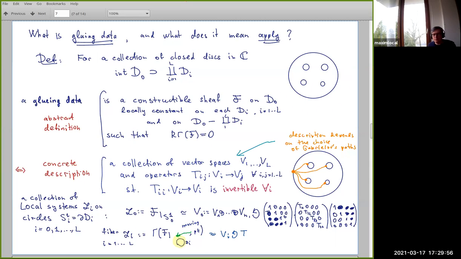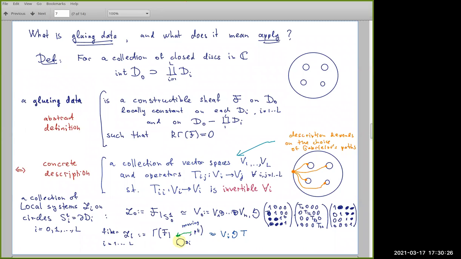So in the middle term, we put T11, T22 on the diagonal, which are invertible operators. For the lower diagonal, we put something like T21 and so on. Because of the choice of Gabrielov paths, I ordered my marked points in a certain way, so it's really well defined. And similarly for the upper triangular part, I put Tij for i less than j.